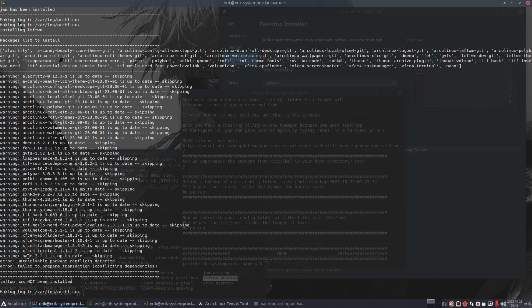That's better. So Nano is there, Xfce terminal, task manager, screen shooter, flap finder, volume icon is there. We got volume, where are you? There. And then Meslo is there, Yosefka. Material. I jumped material.